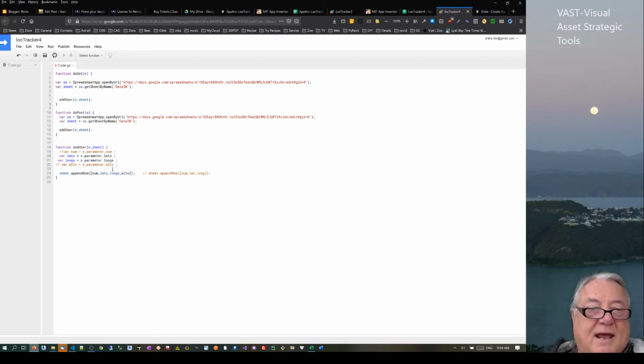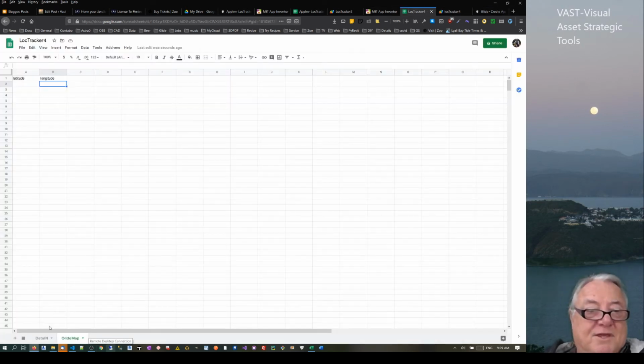Double hash to comment out that. So there, I can actually just take that there, copy, and put it into there, paste, and this one here, I can actually just take out those variables, that one and that one, and that should be ready. So I'll now just do a little save, so hopefully my little dot goes there. So at this point in time, I've got the code, I've got my sheet set up with the tab in here with the latitude and longitude going through.